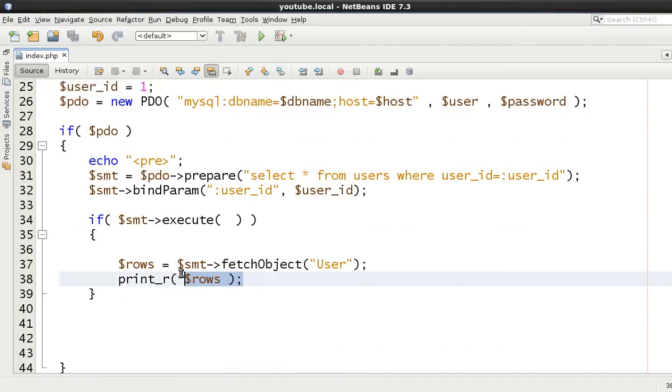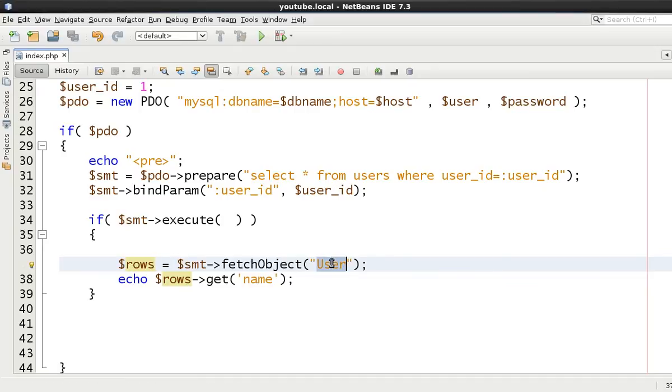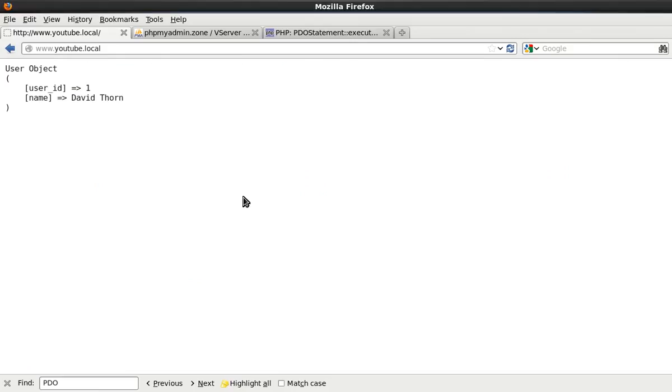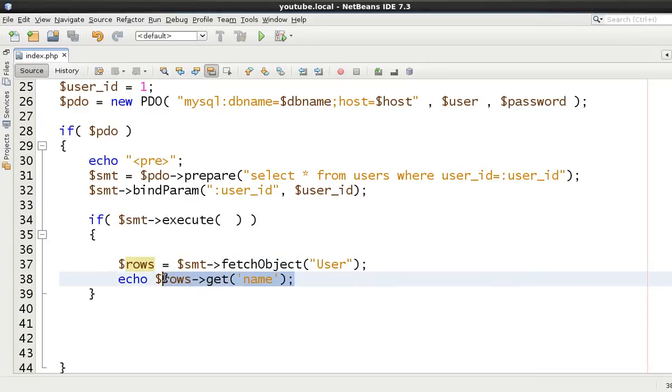So now, as we do that, we know that we're getting a user object. What we can do is say echo rows and get name instead. As long as you're doing a bit of testing, you know it's going to come back as a user object anyway, as long as it doesn't return null. So now come here, refresh it, and you can see that rather than with MySQL, where it comes out and then you've got to populate a class, well, bang, done. It's populating a class for you, and you've then got huge functionality within that one class object.